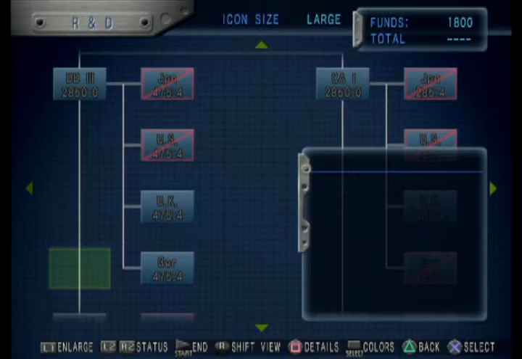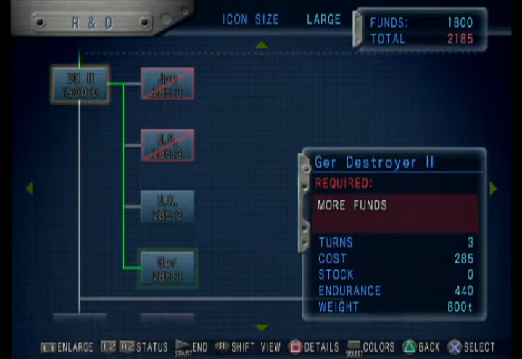When do you get the USS Silly Joe? When I build the USS Silly Joe. We've already got a UK Destroyer 1, so I don't care about any of that other stuff. Not enough for that either.